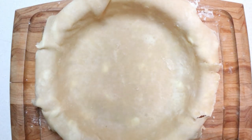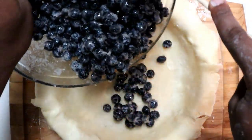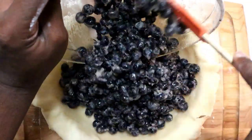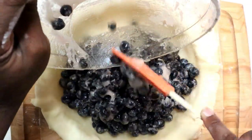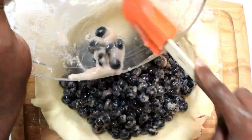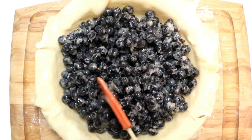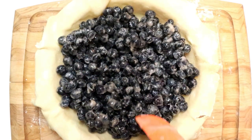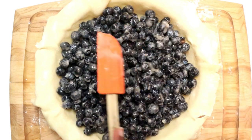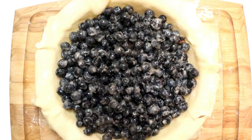So then the next thing we're going to do is take our beautiful blueberries that we had set resting for an hour, and we're going to pour all of that in. And as you can see, they've become nice and thick. That's that sugar and that cornstarch. I'm telling you, letting them sit and rest for an hour is going to make the biggest difference for you, because it's going to help thicken up the pie itself, which is what you want. You definitely do not want a loose and runny pie at all, honey.